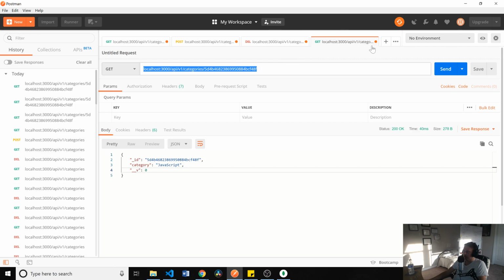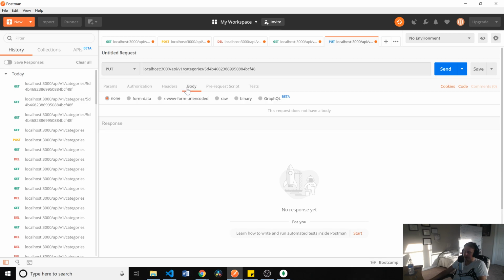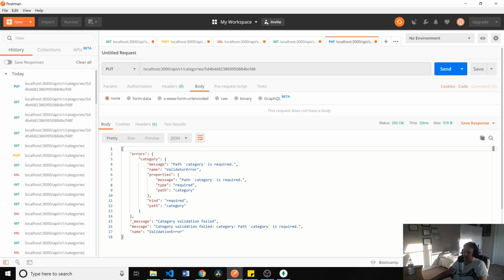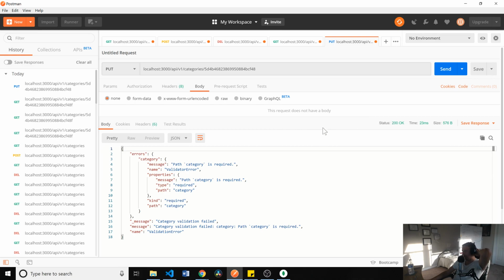Let's create one more route, paste it in here, do a put. We'll drop this ID off the route in our body. Let's just say we don't even pass the body. Path category is required. So this is like a status 200. That's what I'm saying. There's no way you should get a 200 error category.